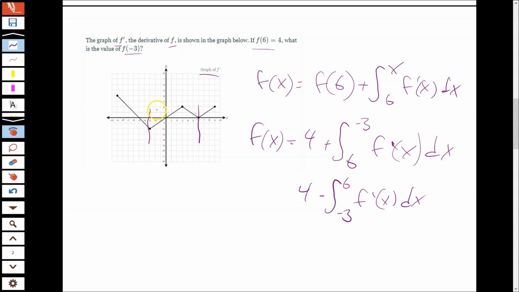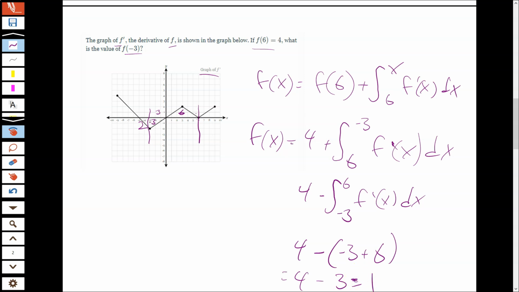I'm going to use my area formulas in this case. So I have a 3 by 2 triangle. 3 times 2 times 1/2 is 3, and that's a negative, right? And then I have, let's see, a 6 by 2 triangle. So 6 times 2 times 1/2 is an area of 6 for this triangle. So negative 3 plus 6 is the value of this integral, so I'm going to say 4 minus, and I'm going to do parentheses, negative 3 plus 6. So that keeps the minus here. This gives me 4 minus 3, which gives me 1 as my result.